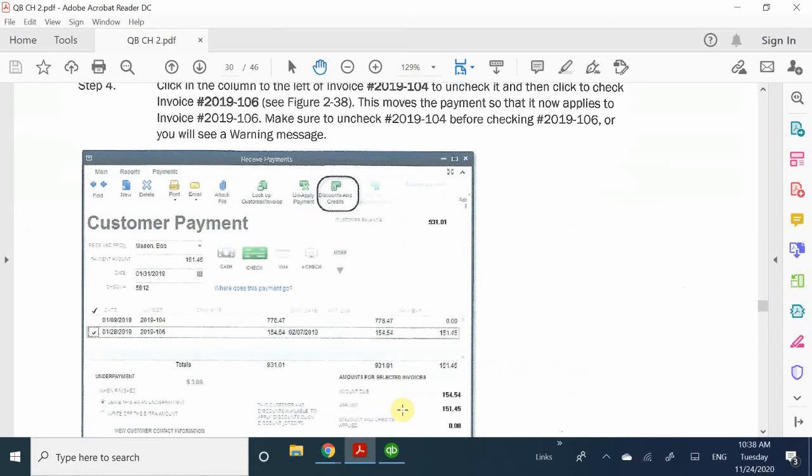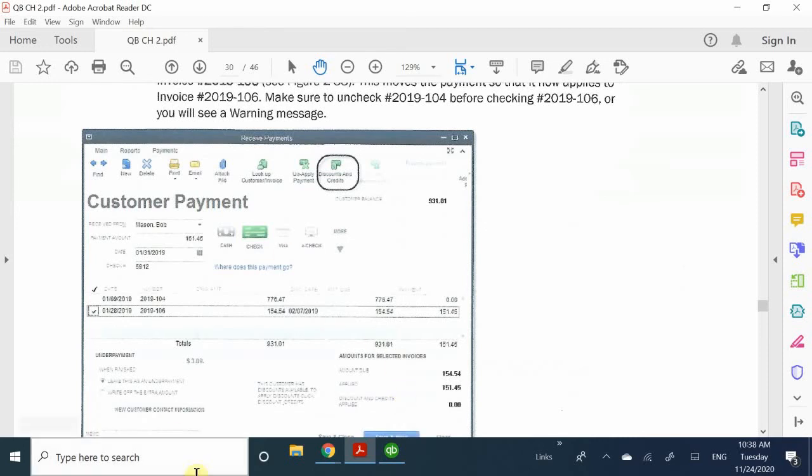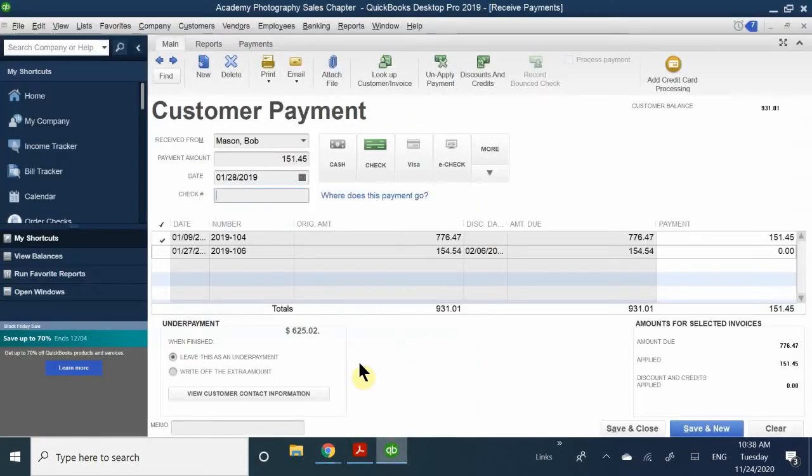So what happens is, this is what I'm going to show you. I'm just asking you basic information. So he wrote check number 5912, and he wrote it for 151.45, right?